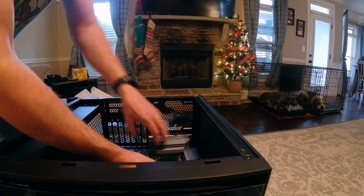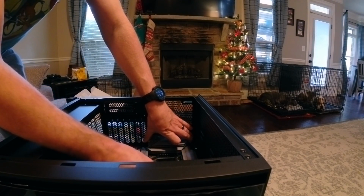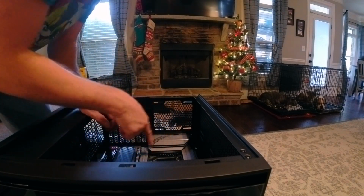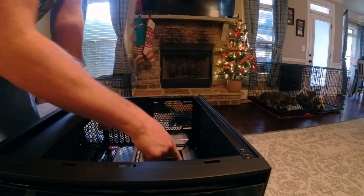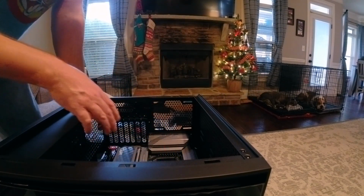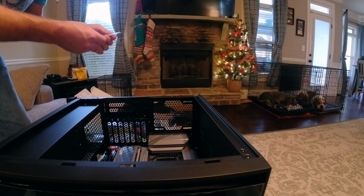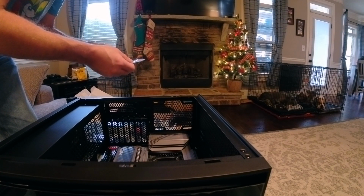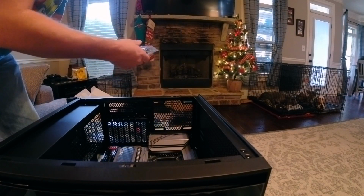So what I want to do now is I want to carefully lay this on where this is going to go. And we're just going to put a couple screws in to hold it. And I guess I can already tell because I can see the blue towel through there that I have clearance for that bracket. However, again, think ahead. It's kind of like the old adage, measure once, measure twice, cut once. All right, we've got some extra screws here.